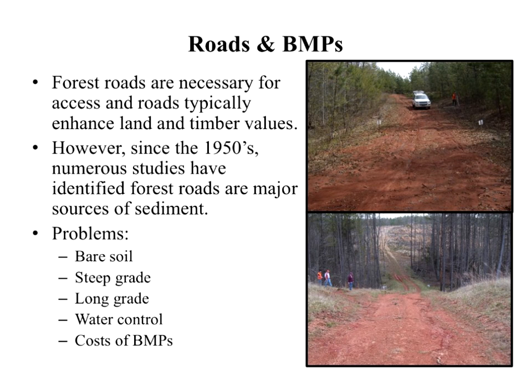And numerous studies have shown that roads can be a major source of sediment. And I think if you take a look at these two slides, it's pretty obvious why roads can be a major source of sediment. They can have a lot of bare soil. They can have long, steep grades. They may not have adequate water control. And the BMPs to fix the situation after the fact tend to be pretty expensive. There's another view of that same road that we looked at earlier, in the lower slide. This particular one is kind of a poster child for me as far as not what we want to do.